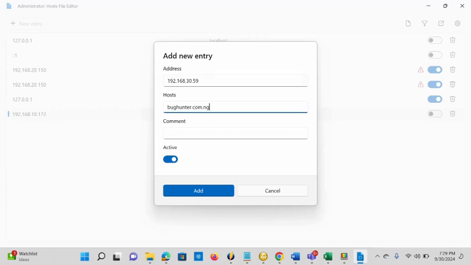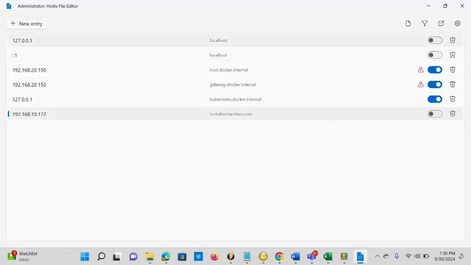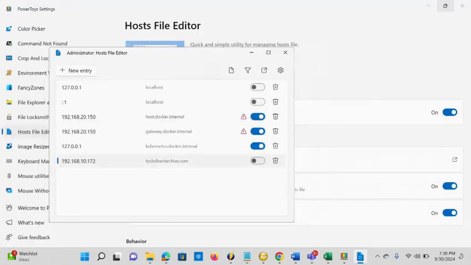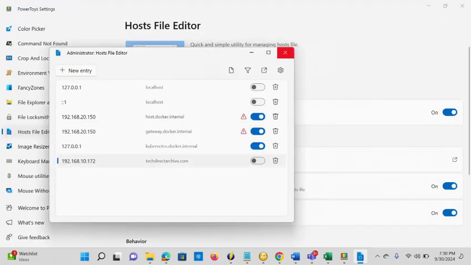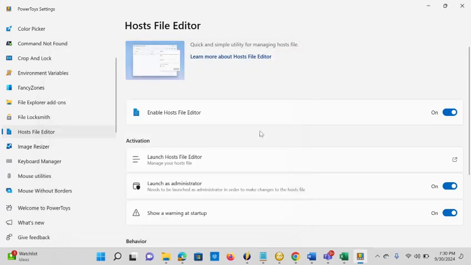It's just what you need to enter so that you won't make a mistake. And if you also check, let me close this, you get to see that it is being launched as administrator.